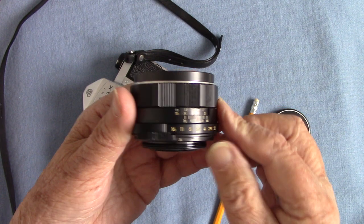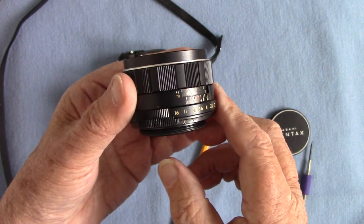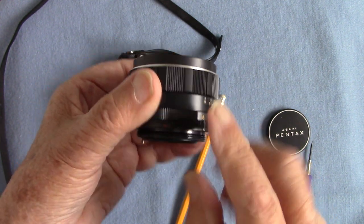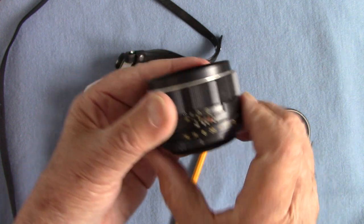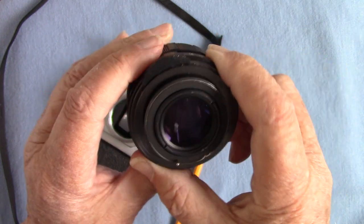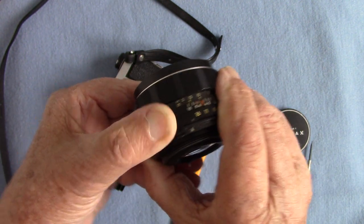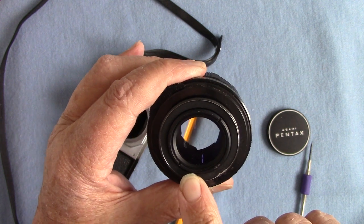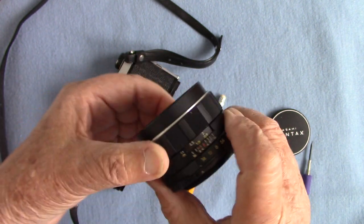On the Super Takumar you have an A and M setting. A means automatic diaphragm — not automatic exposure, just automatic diaphragm. M means manual diaphragm. On M, stopped down to f5.6... close it down to f11 — a smaller hole. Put it to A, and as the camera shutter fires, the little bar bangs on the aperture pin and stops it down to f11. The snap is taken, and it opens up again. Beautiful smooth Pentax — unlike Russian grease — and it focuses down to 0.45 of a metre, one and a half feet. Maximum aperture is f2.